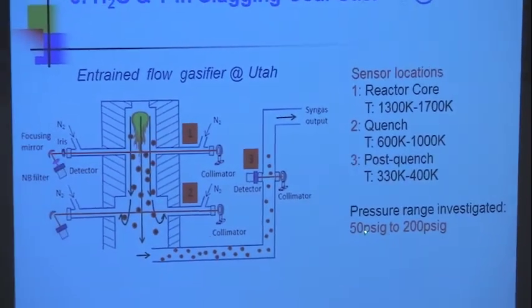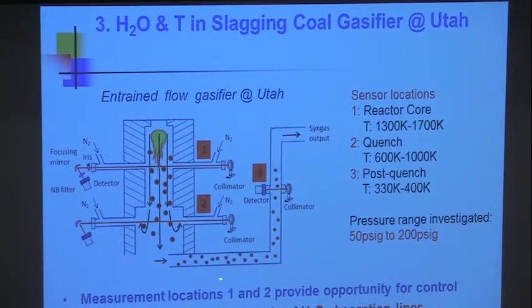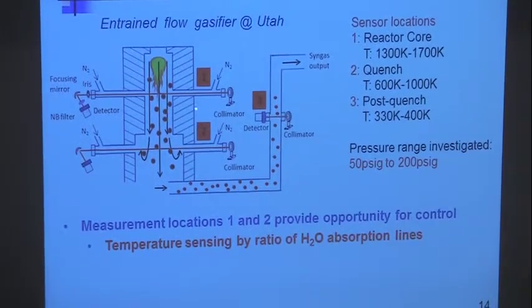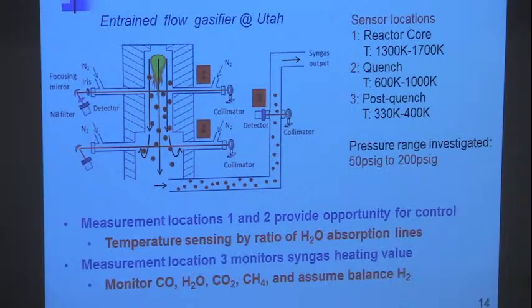And the pressure range of interest was basically 50 to about 200 PSIG, which is less than we would actually have in the field, the real plant. So the hope was that we could make measurements here and here. They might use that to control the inflow, or the combustion zone up here. Downstream, but they mostly wanted temperature up here and here. But downstream, what they really wanted to know is what did they produce? What was the gas mixture that was produced by their system. And what they really wanted was to emphasize CO and hydrogen. But along the way, you're going to get water, CO2, and some methane.